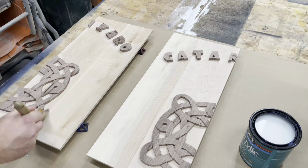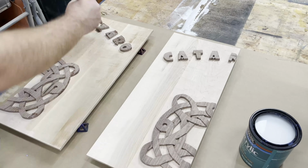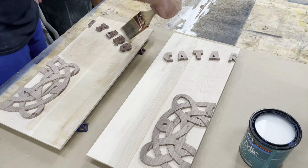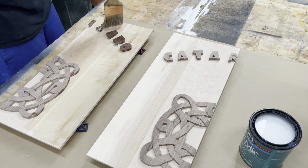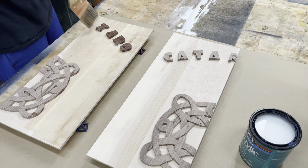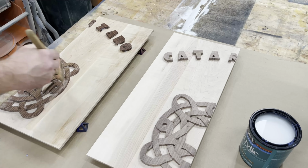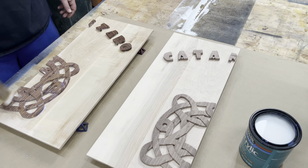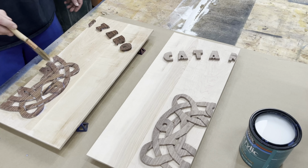As this dries so quickly, you can almost apply a second coat by the time you're done applying the first. It dries much quicker than polyurethane, and it's just as durable on surfaces like this that you're not handling every day, like a tabletop or desk. I show one coat just to show how the process is done, but I applied 5 or 6 over a few days.